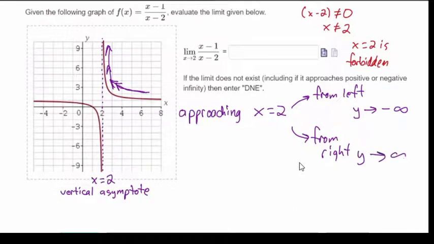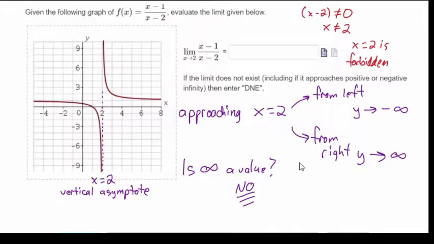y approaches positive infinity. And technically, we shouldn't think of these as values. These are just a representation. So is infinity a value? Not really. Once again, it's kind of a matter of mathematical definition. If you want to think of it as just a really huge number, that's mostly fine for this level of math. But later on, you'll see that it's more just a representation, that it's not defined, that it just kind of shoots up to immeasurably large values.